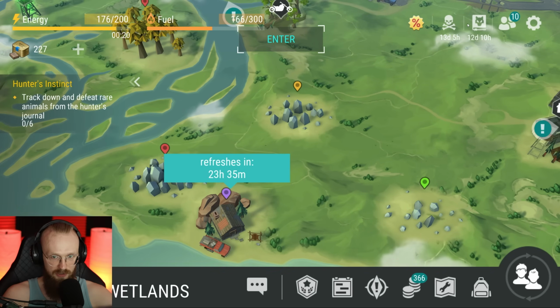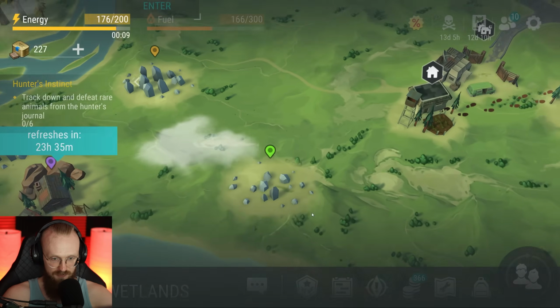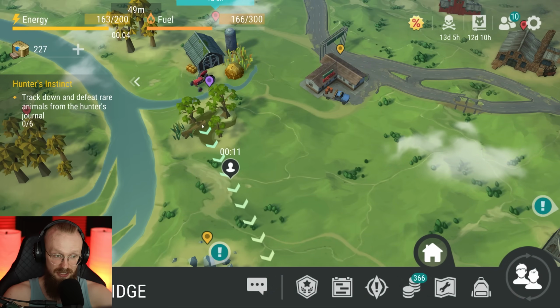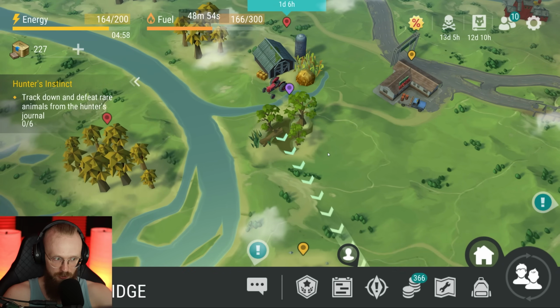Okay, so let's try to do quests in order. Let's try to go to the pine bushes, grove and limestone ridge. Let's go to the limestone ridge. Limestone cliffs and limestone ridge. There we go. And this location is reset, so probably if you die in that location, you will lose your loot. I will have to maybe experiment with that, but you will probably lose the loot.